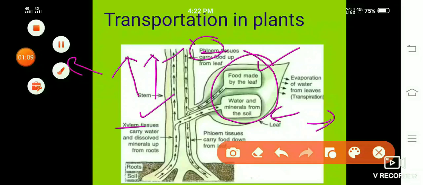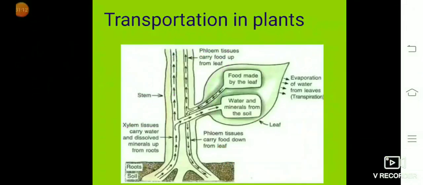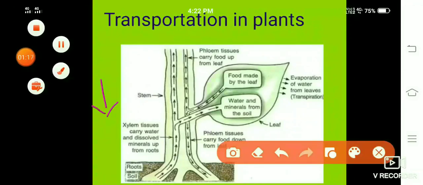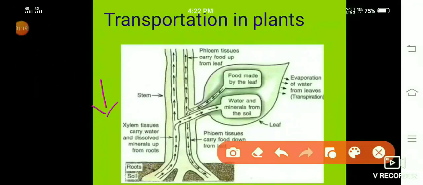And a very important thing is, plants don't need much energy. They have a very low energy level. As a result, they don't need a very fast transport system. They just require a very slow transport system, because the main reason behind this is that plants do not move. And plant bodies have a large proportion of dead cells also. So they don't need a high energy level like human beings or animals.